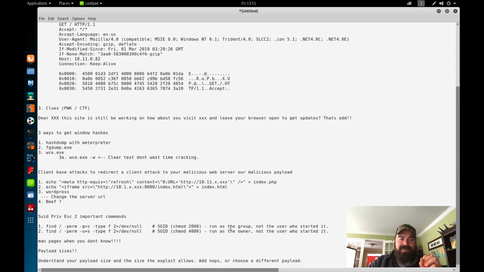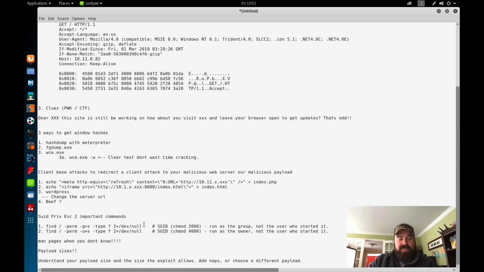And the key here is not the user who started it. You're a low privileged user that does not have access. If this SUID file has permissions to run as an elevated group, and you're able to abuse that SUID file to carry out a different task, that's going to run as that elevated group and not you, which means it's going to be able to carry out that task at hand.